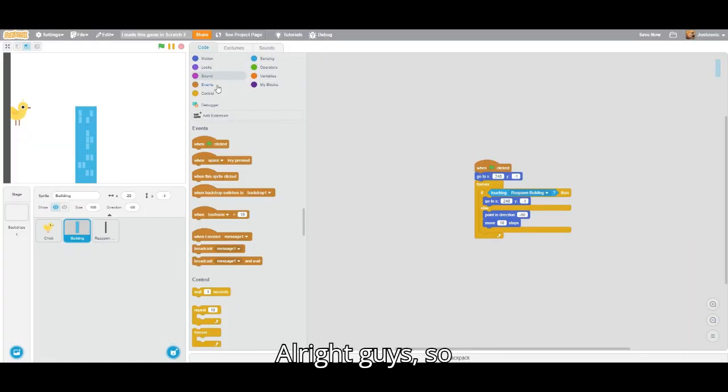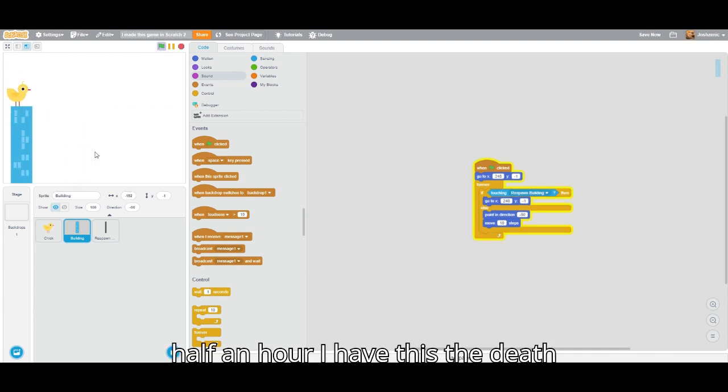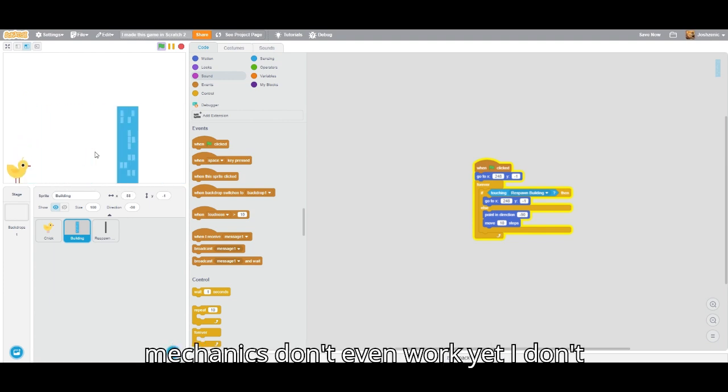Alright guys, so after about 24 minutes, that's about half an hour it's taking to make this one game. Half an hour. Yeah, so after about half an hour, I have this. The death mechanics don't even work yet.